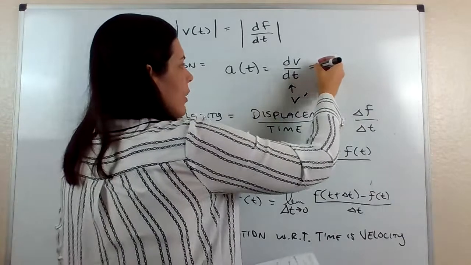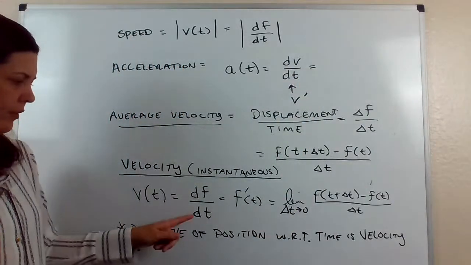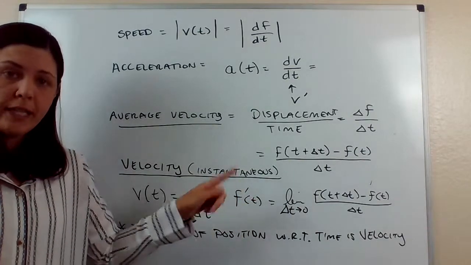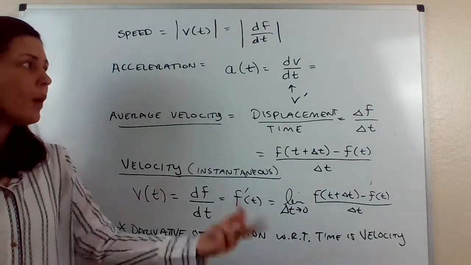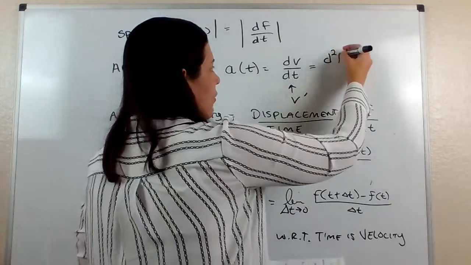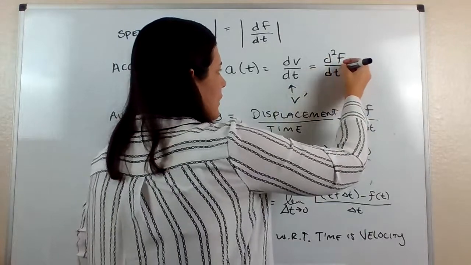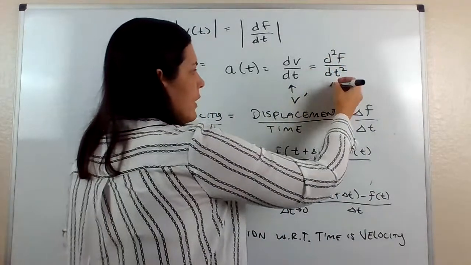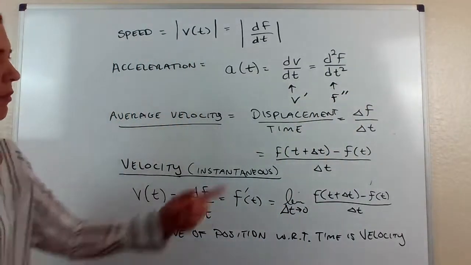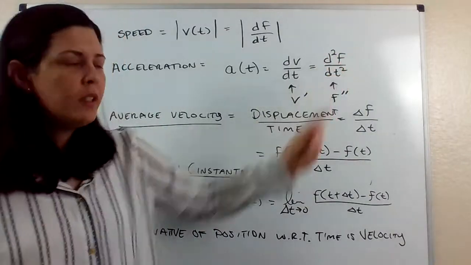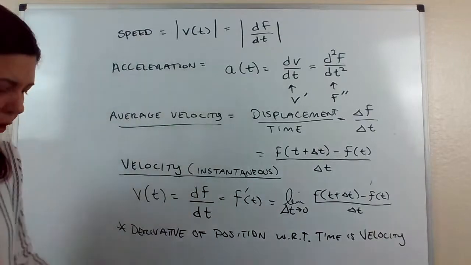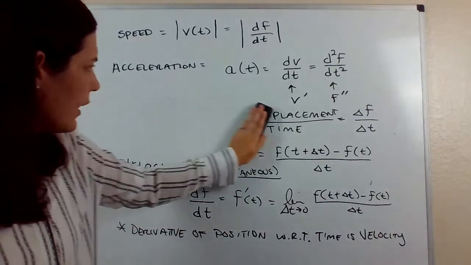And because velocity was the derivative of position, that means if I just take my position function and I take the derivative twice, I differentiate it twice, I get acceleration. So this is the second derivative of position with respect to time. Okay, or you can call this f double prime if you want to use that prime notation. This is just my second derivative notation. So that's acceleration. When you differentiate position twice, you get acceleration. So I'll write that in just a second.